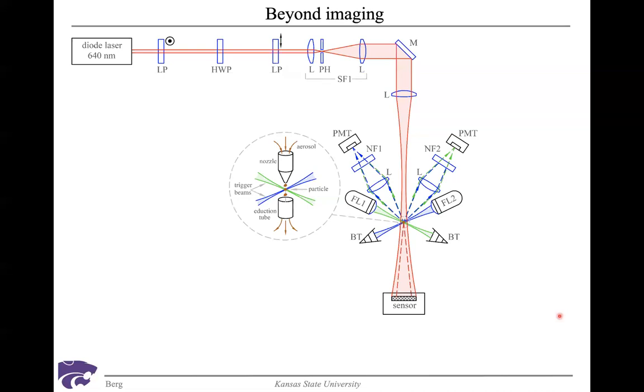And an early way we figured out how to do this was as follows. You can see here, again, I've got an aerosol stream coming out of a nozzle and another cross-beam trigger system so that I know when particles are present. This trigger event, obtained in the same way as before with PMT tubes seeing one color or the other of the trigger beams, will activate a red diode laser, send out a pulse, comes down, here's where the particle shows up from the nozzle, illuminates the moving particle, and we get a hologram with red laser light here on the sensor.